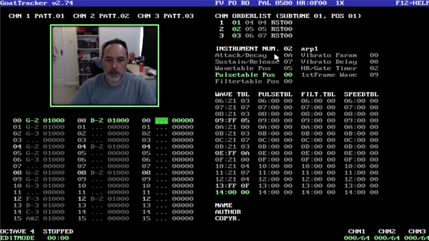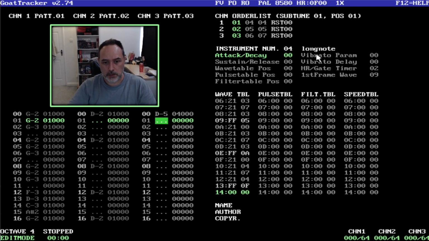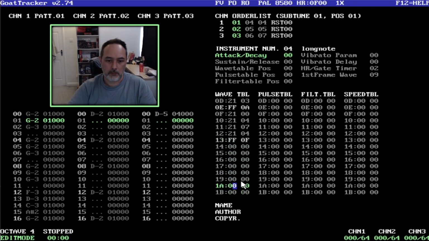The other way to do ARPs is the way that I quite like doing it. Let's call it long note, right? If I put in a note in here and it's a long note, let me just go down a bit more, and let's just say again 2 1 and FF.